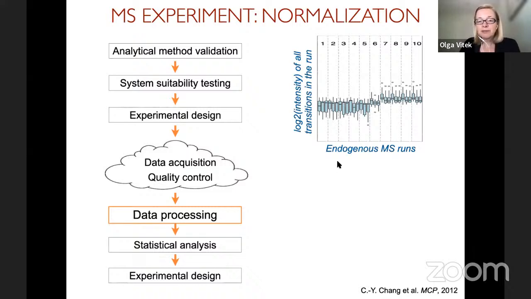And so this is one example of a QC plot that MSTATS would generate. Here the x-axis is mass spectrometry run. This particular experiment is a time course with 10 time points, and the vertical lines separate time points. The actual order of acquisition was randomized, but for the purpose of presentation, we reorganize them by condition. Each time point has three replicate mass spectrometry runs. And the y-axis summarizes in the box plots all the log intensities of every feature, every protein, every peptide in that run. And so what we see is that as time progresses, the intensity goes up.